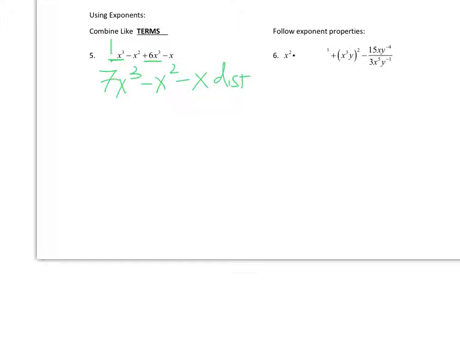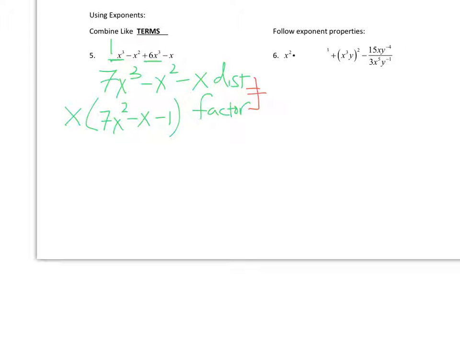If we decided to factor it, see how much we can convert things that are distributed to factored and factored to distributed, we could factor out an x and call this 7x squared minus a single x minus 1, and it's now the factored version. These are both equal. It doesn't matter to us which one you write as long as you pick one. So fully distributed or fully factored, in terms or in factored form.